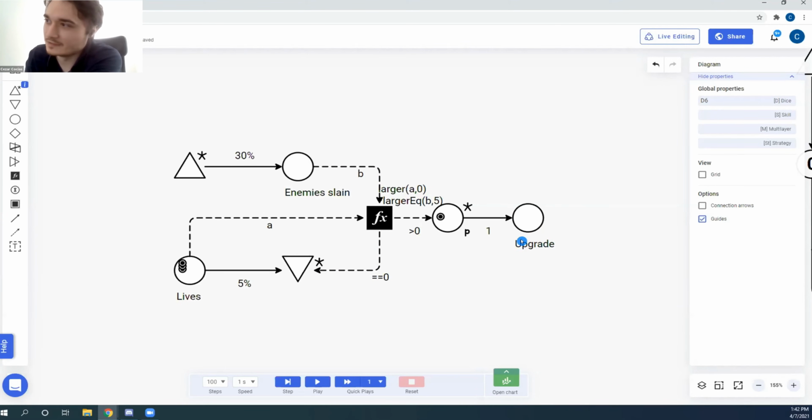But as you see, I didn't do this intentionally. I missed it as well. So it happens to anyone. Don't worry. You would have made your model this way, then you would hit play. Your player would die at some point, even though the condition was fulfilled, and you don't understand why, and then you'll figure it out and you'll fix it. So it's fine. Just don't expect to have a good model from the start.